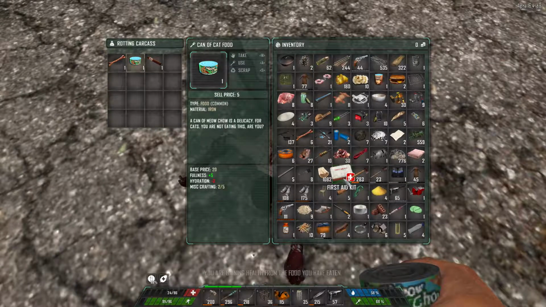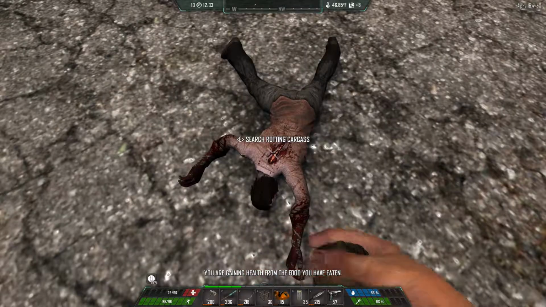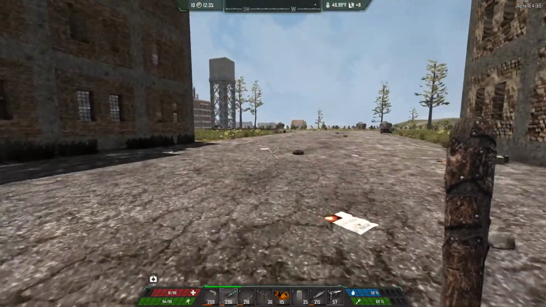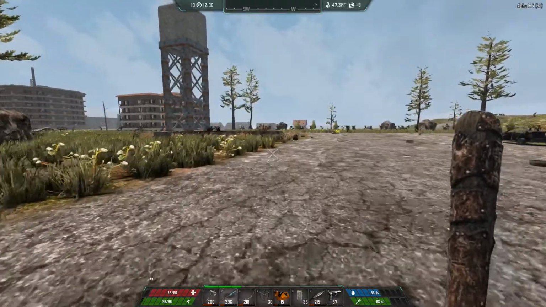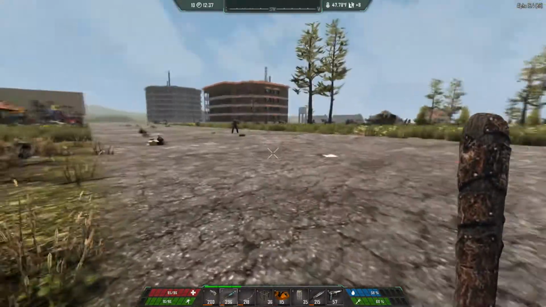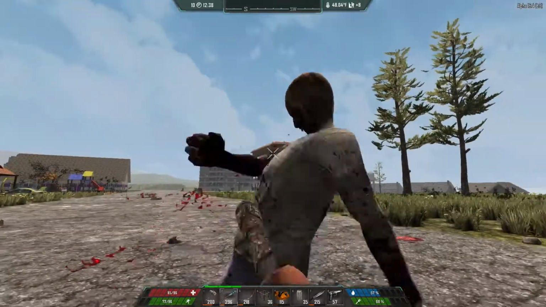I better take a med kit. Yeah. I think I'm gonna go this way. That looks like some kind of apartment building. There ain't much of this club left.